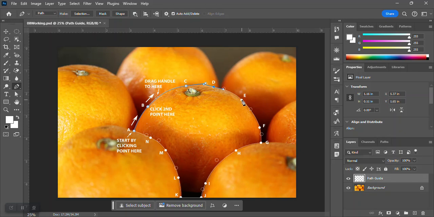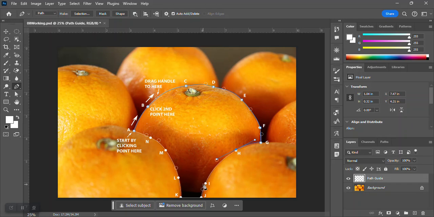Do the exact same thing for E. Okay, do the exact same thing for F. And then G is one point by itself, so you can just click one time. Okay, I'm going to click point H, but we have an unfilled circle, so I need to kind of drag this over here.